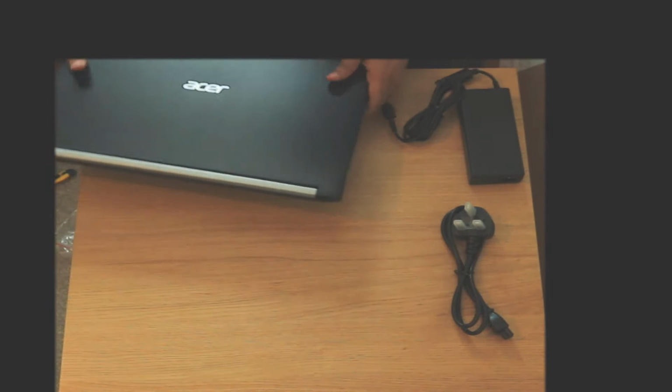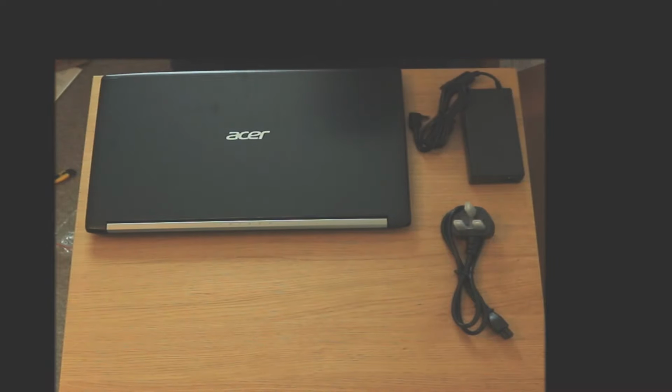Essentially looking at things, there's this power charger. There's nothing else really here to talk about. And then we've got this laptop, which is decently big. It's big, muscular, bulky Acer Aspire.